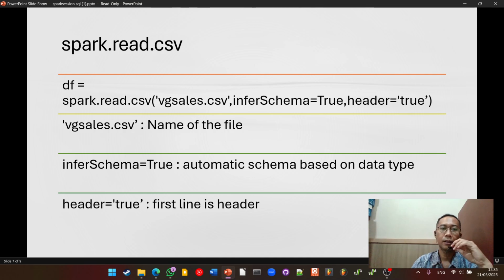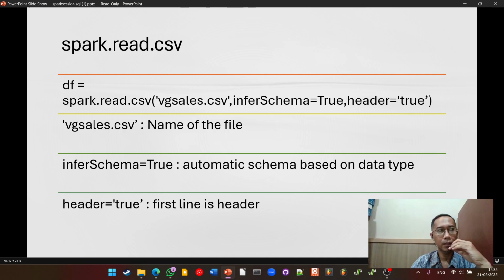You can directly read CSV, for example video game sales, with inferSchema true. InferSchema true means it automatically infers the schema based on data type. For example, it defines an integer as an integer automatically without you defining its data type.